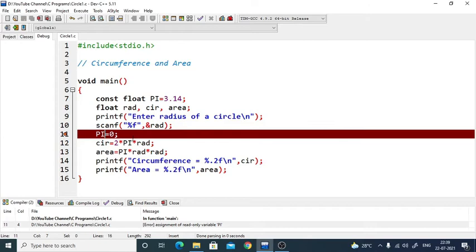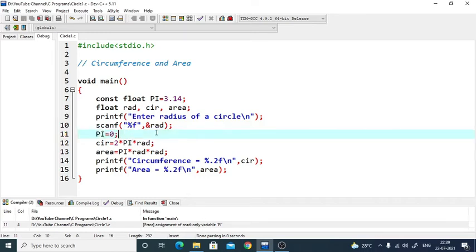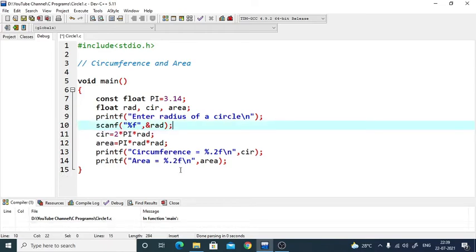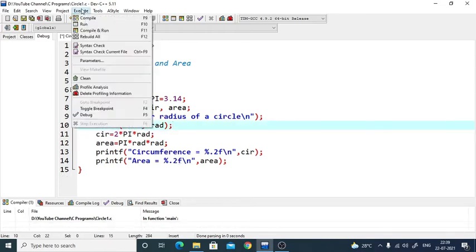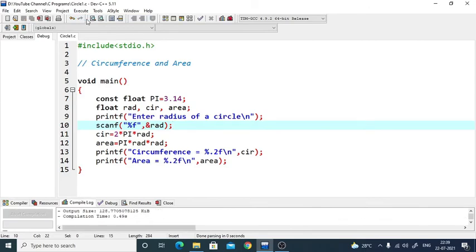And because of that, at any line in your program, if you are trying to change the value of pi, it generates a compile time error. It is obviously saying that assignment of read-only variable is not possible. You are doing that and that's an error. So obviously if I don't do that, it will not show me any error.